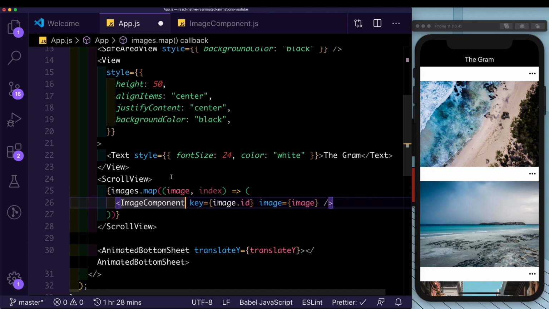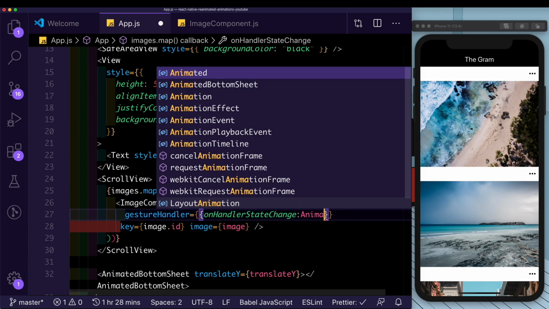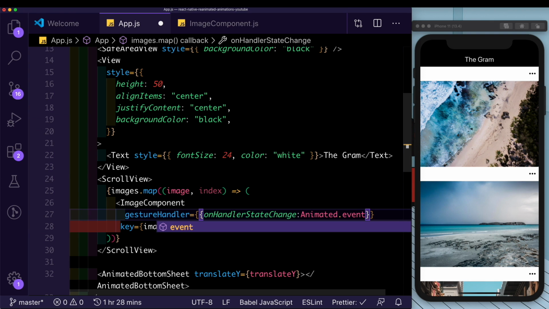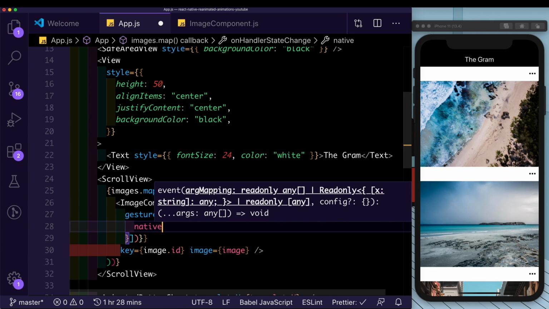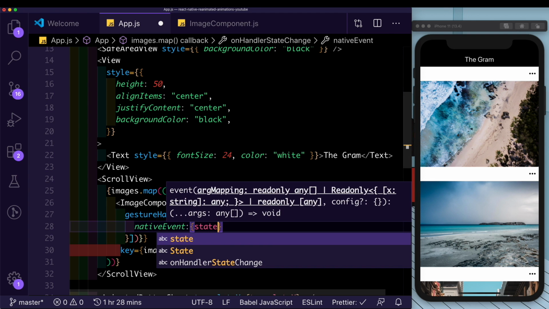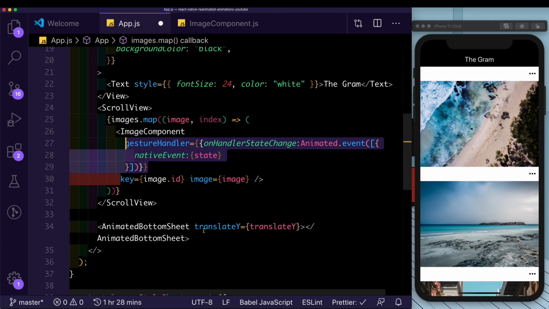So the way we can do that is by coming in here, and let's say we pass in gestureHandler. Then we need to pass in the onHandlerStateChange, which will map to the Animated.event. And inside this, we'll access the nativeEvent, and then all we want is the state. We can do the same thing in our animated bottom sheet.